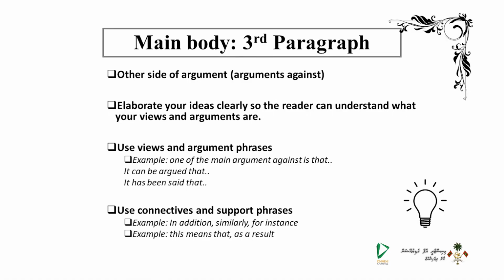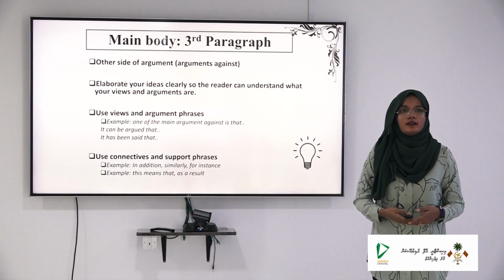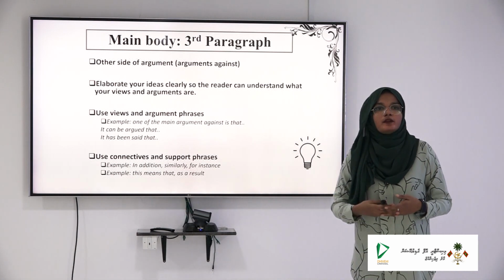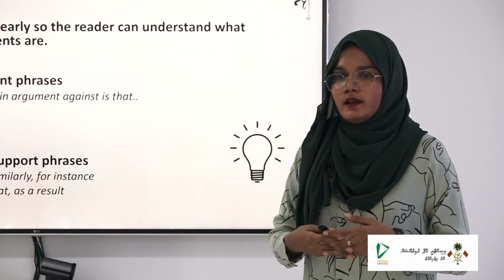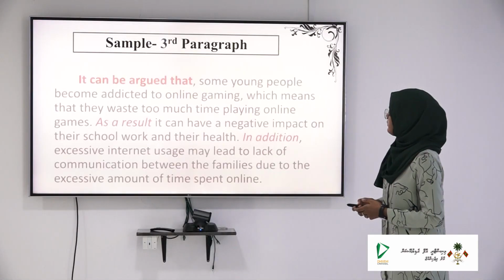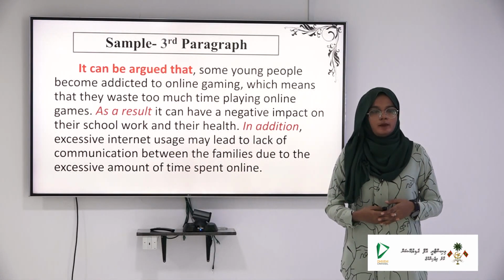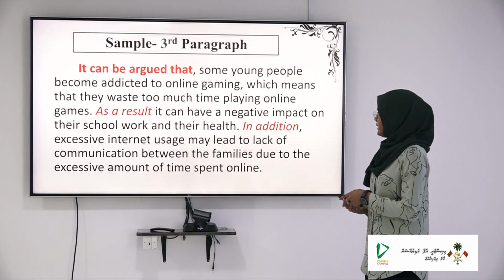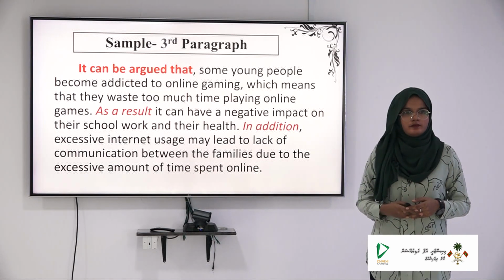And also, as I've mentioned before, rather than continuing your sentences using and, it is better to use connectives and support phrases. For example, in addition, similarly, for instance, and also this means that, as a result. So rather than continuing the sentences using and, you can use all these phrases. Now let's look at a sample. Can you identify all these words, phrases?